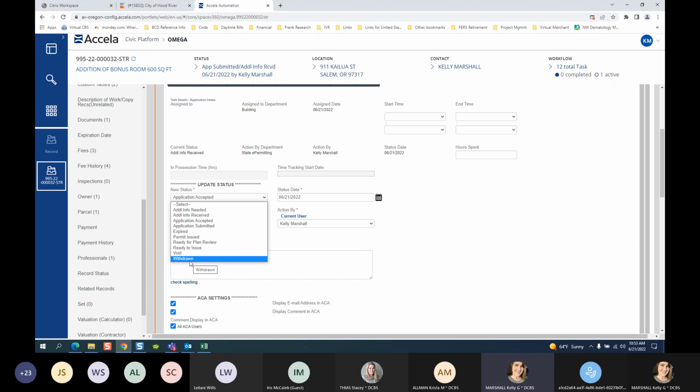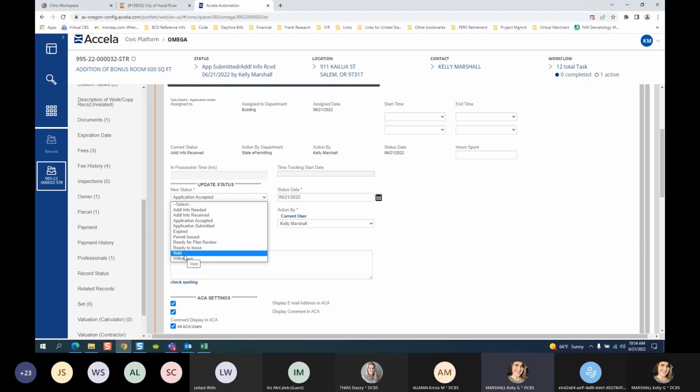The withdrawn is when the customer, this is always customer driven, when the customer withdraws their application. They don't want to proceed anymore. They didn't get the construction loan. They didn't get the full construction loan. They can't do it now. Something else came up. Whatever the reason, we don't care. Nobody cares in terms of whether you need to use withdrawn or not. If they're withdrawing their application for any reason, you would use the withdrawn.